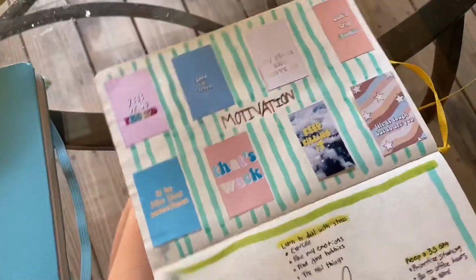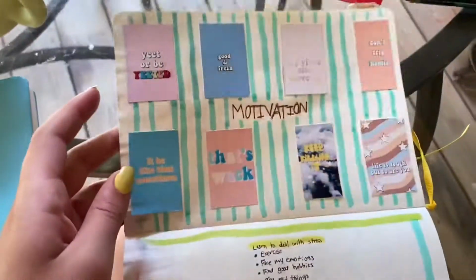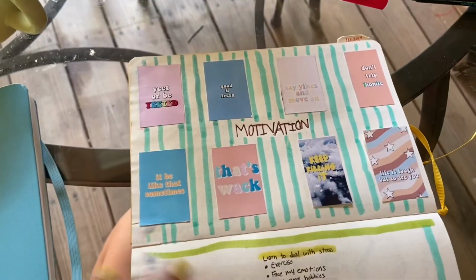This is some motivational quotes. I thought that was so cute at the time. I still think it's cute, but it's not really motivational quotes, I guess. It's more just aesthetic.